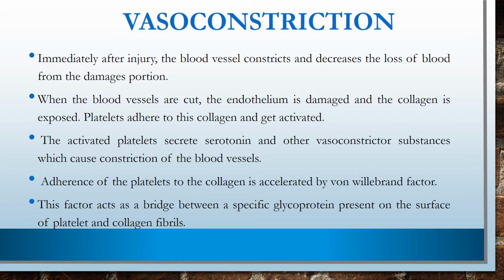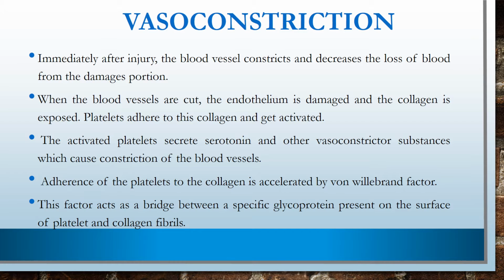The first stage is the vasoconstriction. So immediately after an injury, the blood vessel gets constricted to decrease the loss of blood from that damaged portion. So now you will think, what is the mechanism behind this constriction of the blood vessels immediately after an injury? So now we will discuss the mechanism behind this.